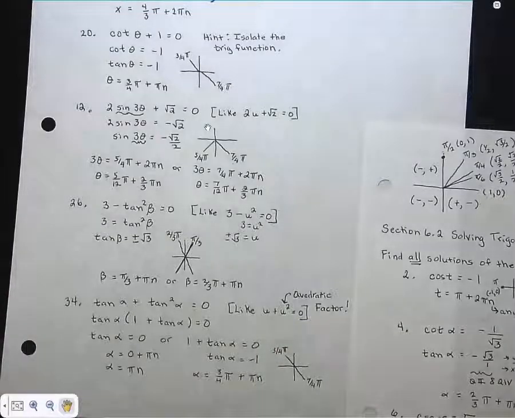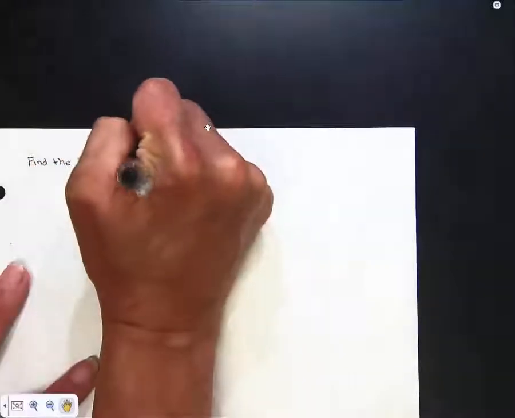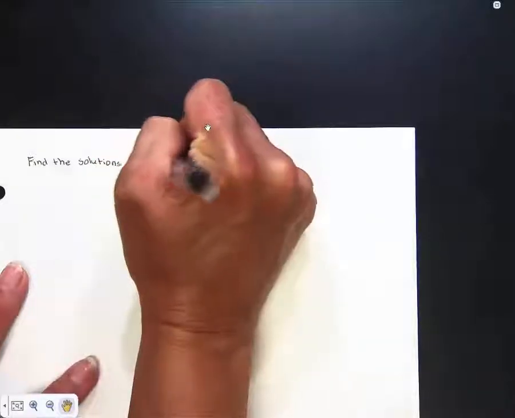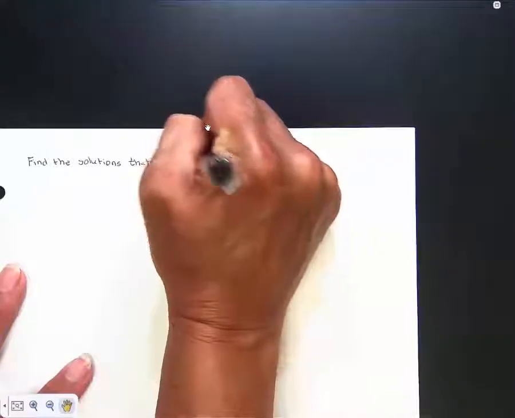All right. I have just a few more that I want to factor. I'm doing so many examples because I know this is going to take a lot of practice. But let's switch to the problems that say, find the solutions that are in the interval 0 to 2 pi.